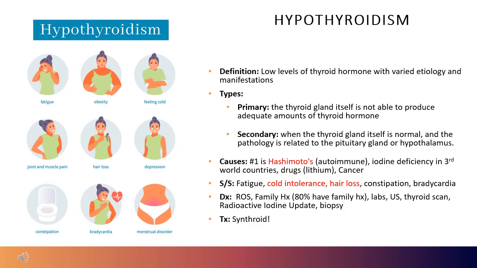So, like we talked about, if T3, T4 are low, my hypothalamus is going to catch on to that, tell the pituitary, hey, do your job, and then that's going to go down to the thyroid to make more T3, T4. So in your secondary hypothyroidism, the thyroid is able to do its job, but it's not being told to do its job by the hypothalamus and pituitary. So the number one cause in developed countries for this is Hashimoto's thyroiditis. And that's just an autoimmune condition where the immune system gradually starts to attack the thyroid. And then in some parts of the world, iodine deficiency is your leading cause.